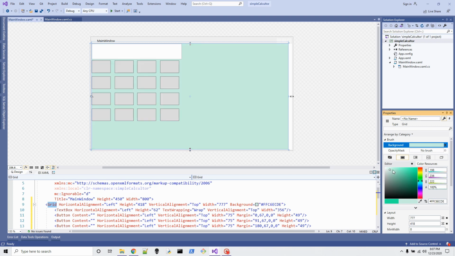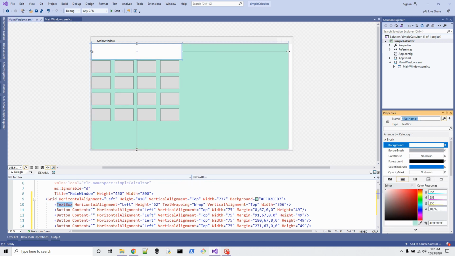So I'll just do this one for now. Then give the name of the text box. It's gonna print the result, so I'm gonna give it txtResult as the text box name.